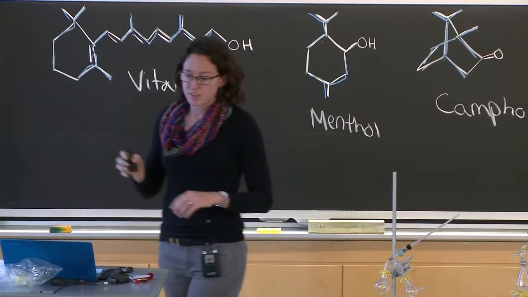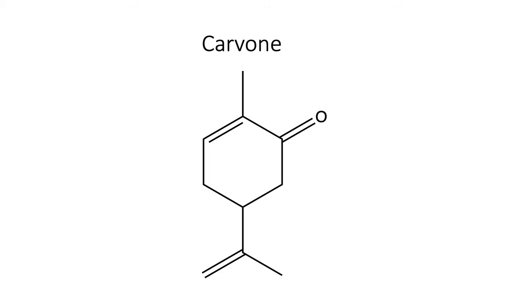So in our lab, the essential oil component that we're going to be looking at is carvone. And there are 2 types of carvone. Carvone is a major component of spearmint oil and is also a major component of caraway oil. And those are 2 very different things. If you've smelled either of them, then you know that they smell different, they taste different. The reason for that is because we have a chiral center down at the bottom. So there are 2 different possible isomers of this molecule, and they have different properties. Some properties are different.